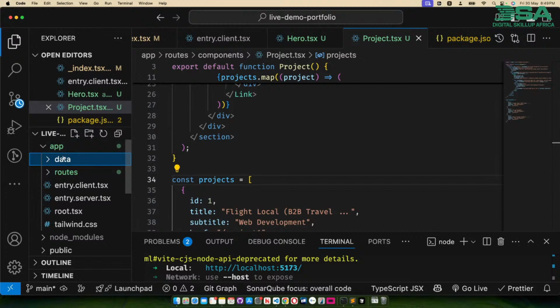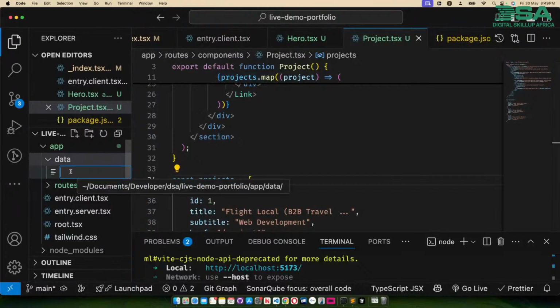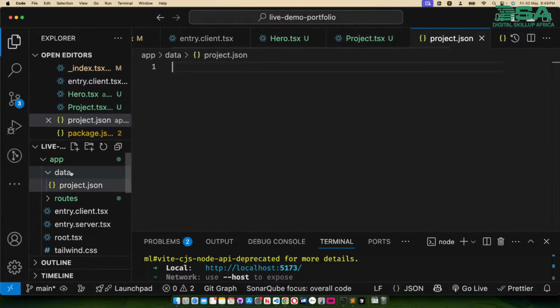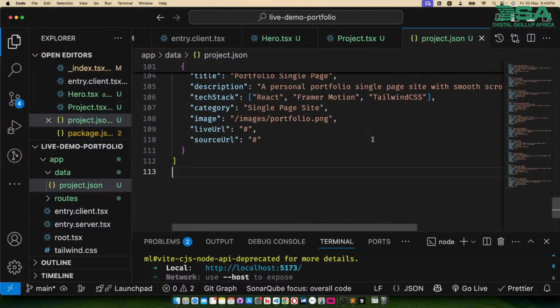I mean, if you take your mind back to when we were doing the quotes API, we did something similar as well, where we stored our quotes in a file, and we explained then that we can also have that quote being pulled from a database. So it's a similar thing that we are actually doing here. Okay, so I'm going to copy some data that I already have in the project that is on GitHub already. So we'll use that there.